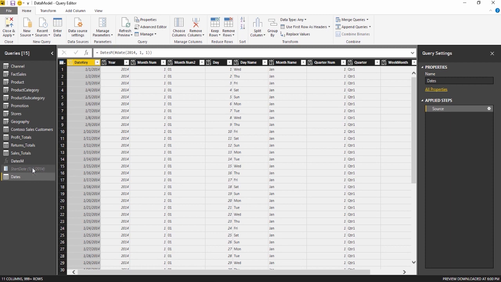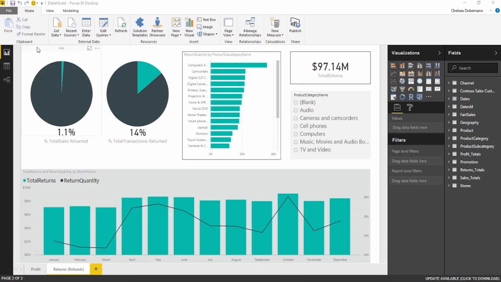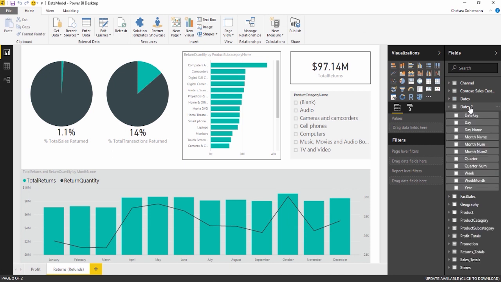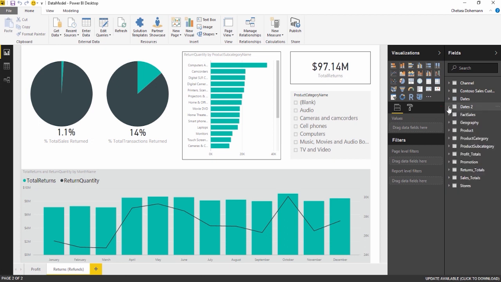Great. Now that we have all of our dates in here, let's actually get back to some fun analysis. I'm going to go ahead and click on Close and Apply here. And you may notice that on the right-hand side, your dates table has actually been renamed to Dates2. That's totally fine. For the rest of the course, though, you will want to make sure to use just a single one of these dates tables, and you'll want to make sure that it's related to your data.